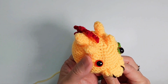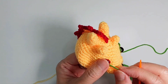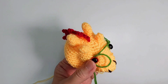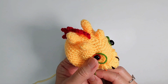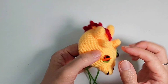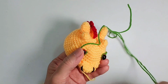Now go to the other side and do the same. So that's why I did not cut my yarn. I leave it long so that I can do the other side as well. You can do this first if you want. That's the green part. And you come down here. Don't pull too tight and not too loose.